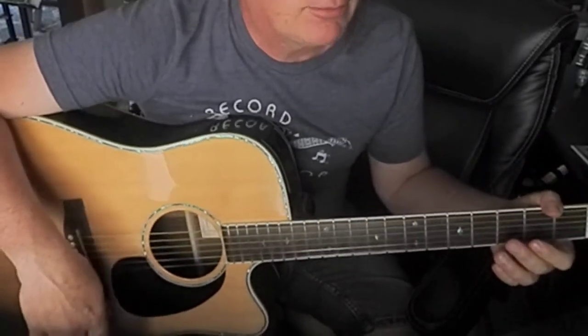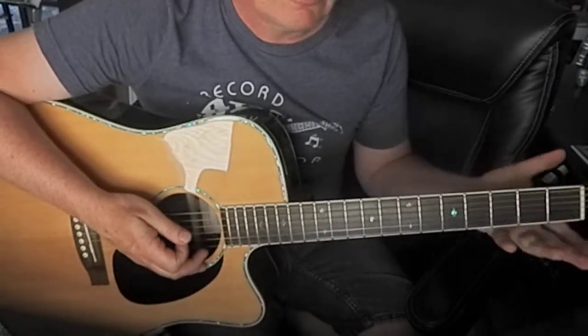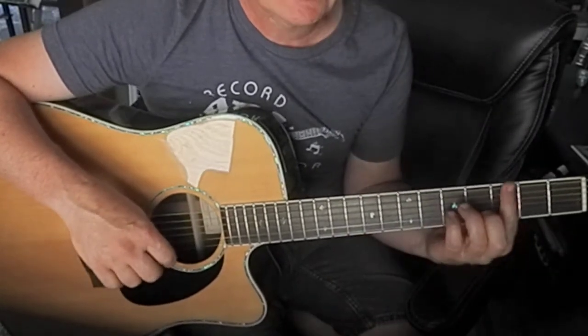Somehow I get from point A to point B. It's a miracle. But yes, it really plays super easy. It's got really low action and a nice soft touch.